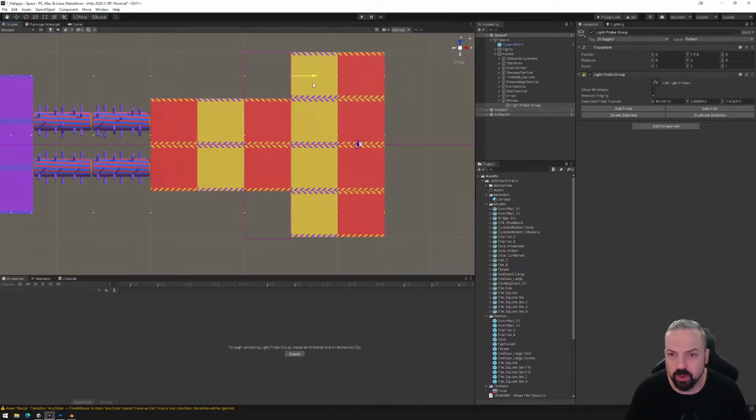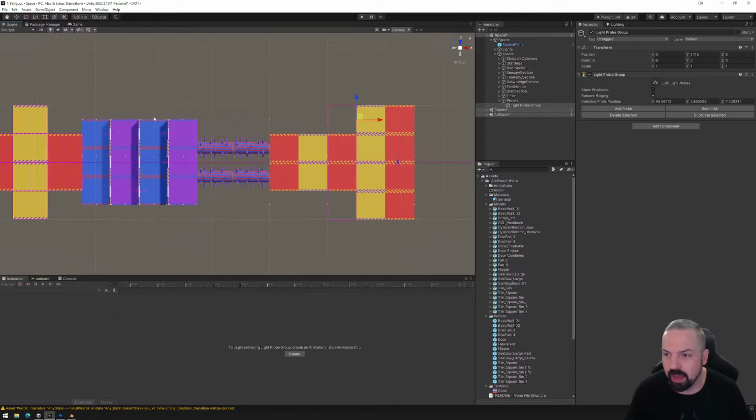So you actually want to make sure that your light probes are bigger than your entire environment that the player can get to. There are assets you can buy on the store that do this for you, so that is definitely an option as well.